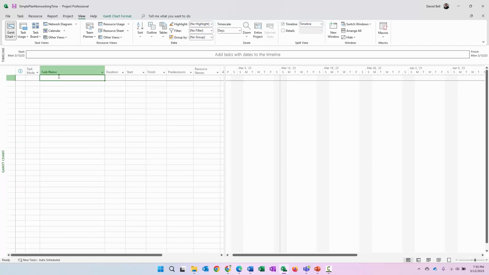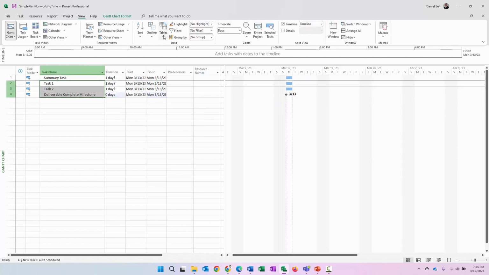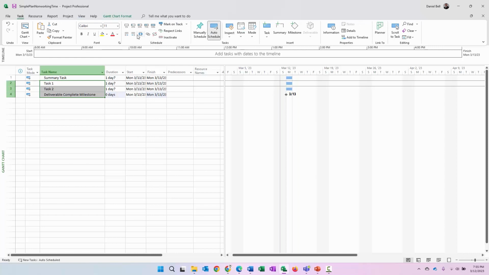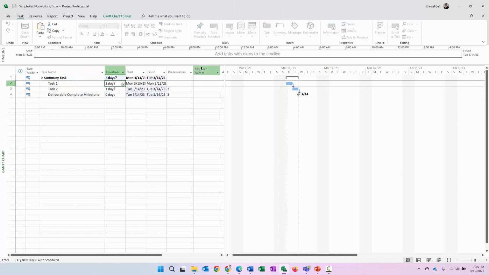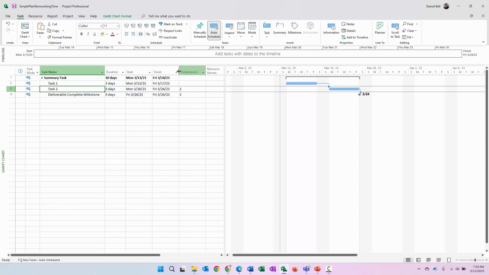Now, if I were to go to a Gantt chart and put in a few tasks and put that at zero, let's go ahead and indent these under the summary. Go to my task ribbon, use the indent button here. Now I want to go ahead and create some relationships between these. We'll do finish to starts, and we'll go ahead and plunk in 5 days each, right? Task number two looks like it starts on the 20th, right? So that is basically when that training was supposed to start for that resource, Susan.